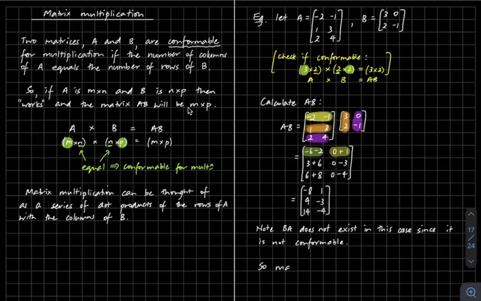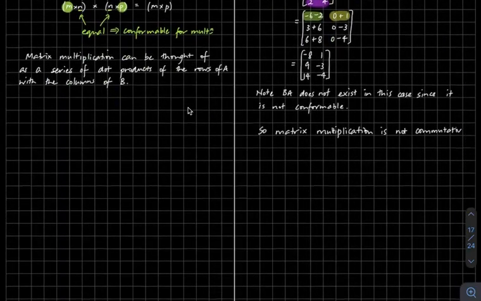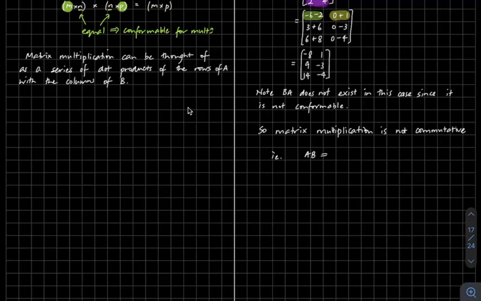So let's just make that statement. Matrix multiplication is not commutative, and hopefully you might recall that commutative means that you can switch around the order of the... Now, that's not to say that A times B would never equal B times A for any matrices A and B, but because we can't say it's always true, therefore we have to say matrix multiplication is not commutative.